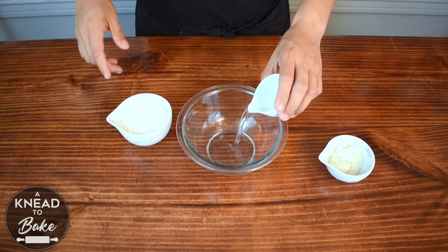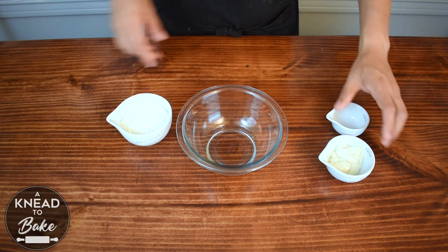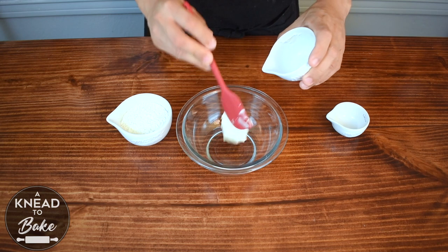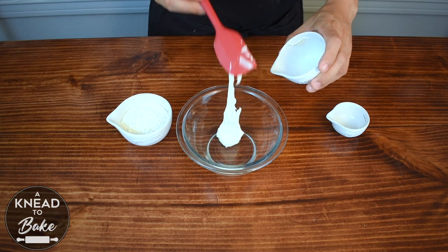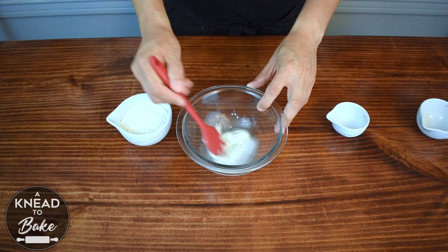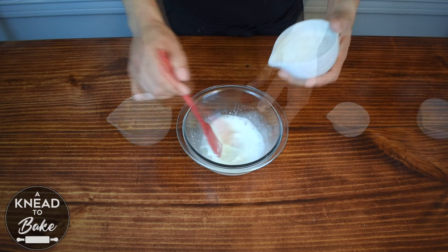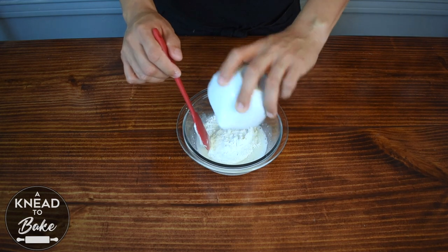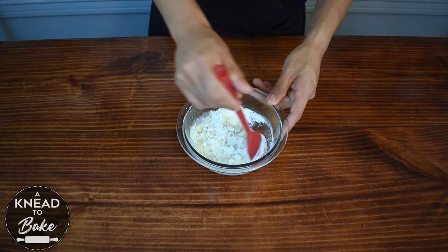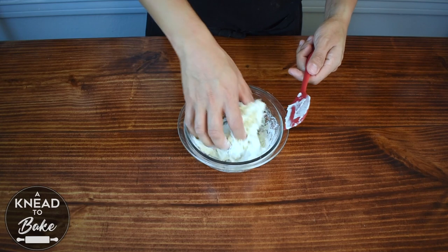To start, make a stiff starter by combining 40 grams or a quarter of a cup of water with 40 grams or a quarter of a cup of sourdough starter. Mix well to dissolve the starter. Then add 80 grams or 3 quarters of a cup of red flour. Keep mixing and use your hands to make a ball of stiff starter.